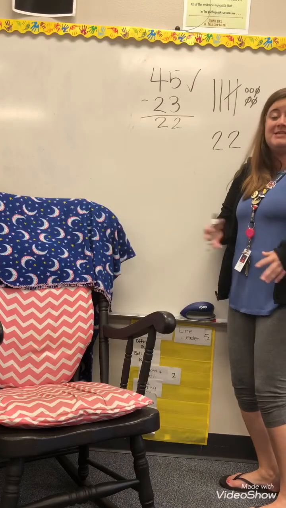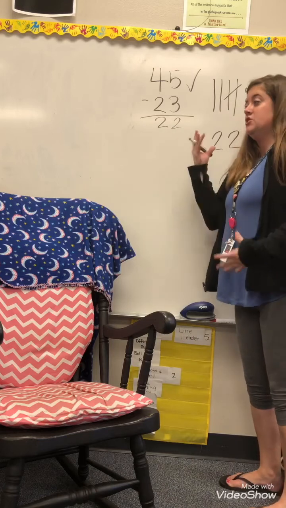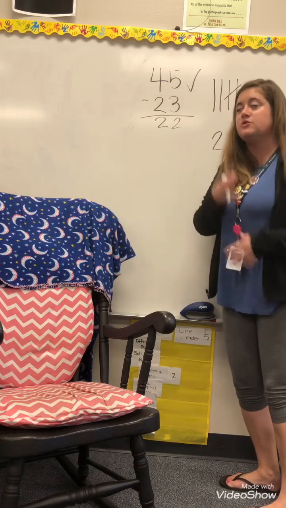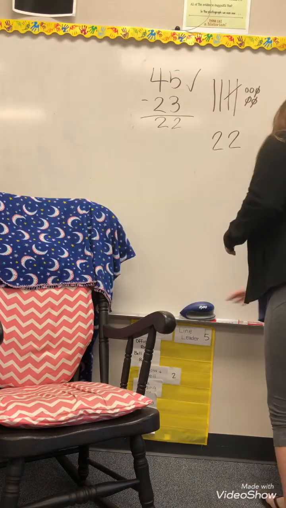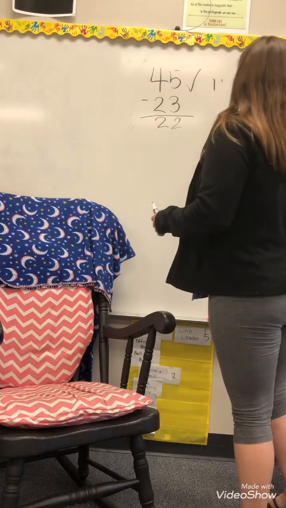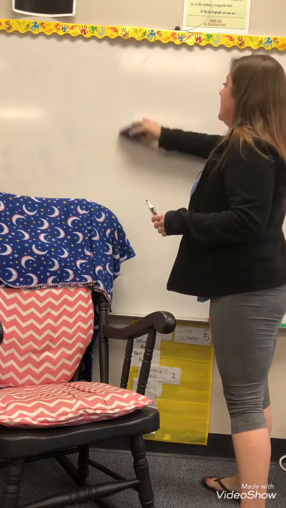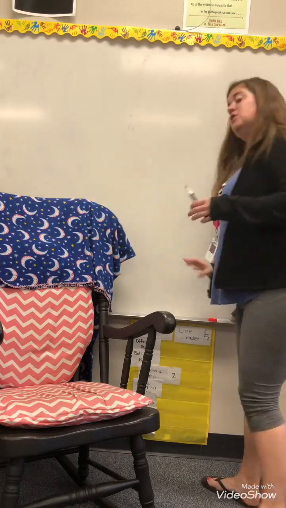It's really nice and easy when you don't have to change any of the numbers like the 10s or the 1s, but let me show you how you would do it with regrouping. So we just did addition and subtraction without regrouping. It's the easiest way to do it, but now we have to be able to do it with regrouping as well.